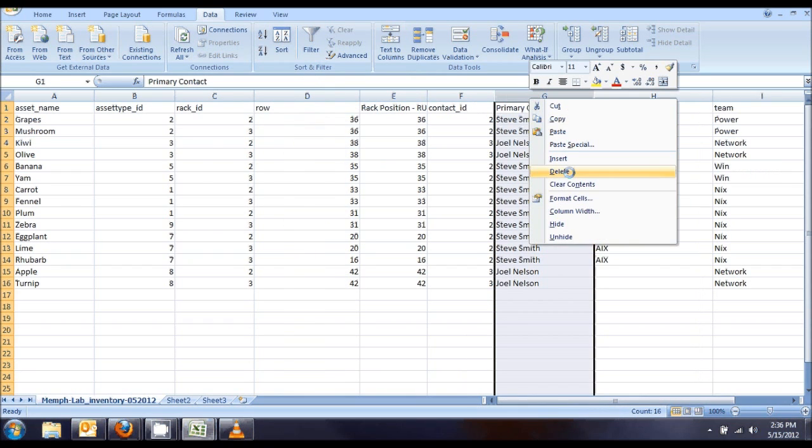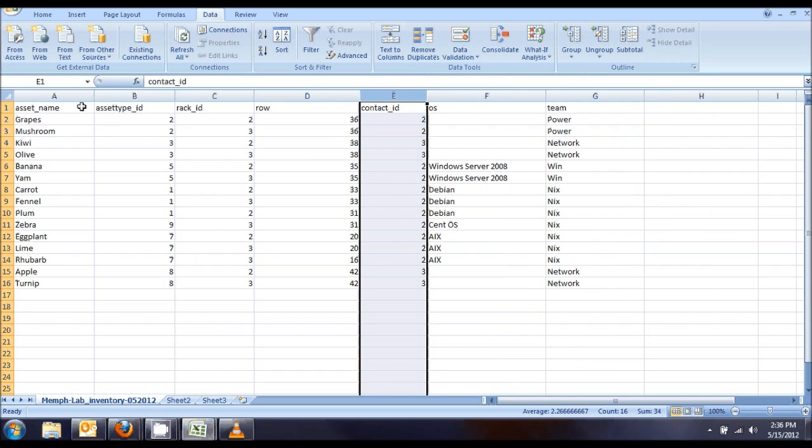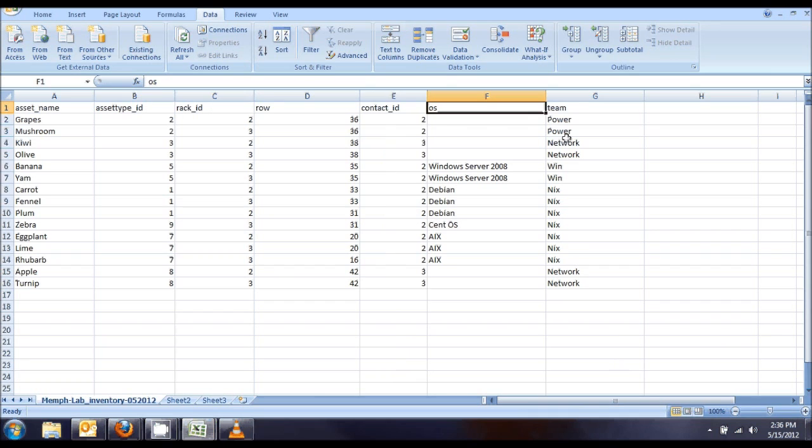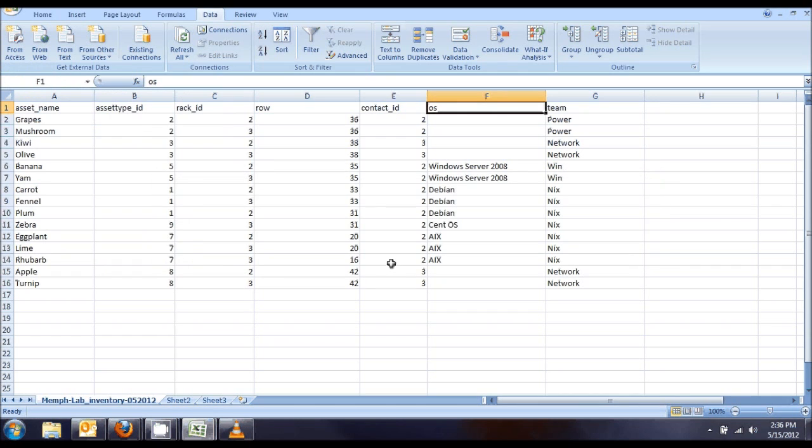And same thing with this primary contact and this rack RU position, we've renamed that as row. And so this stuff is really the important information that we're going to be importing. So I'm going to just save this again. And now I'm going to import that data into Asset Central.